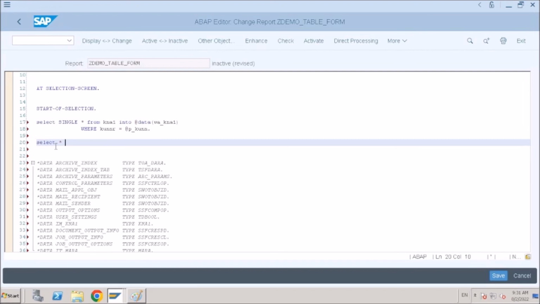I'm using star here. You try to create with only limited fields. Create a structure with limited fields and define the importing and tables parameter with that.